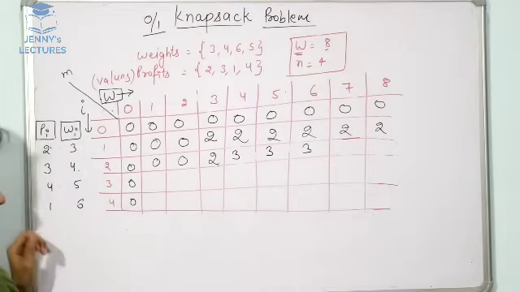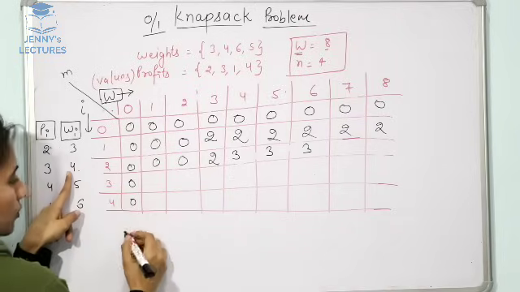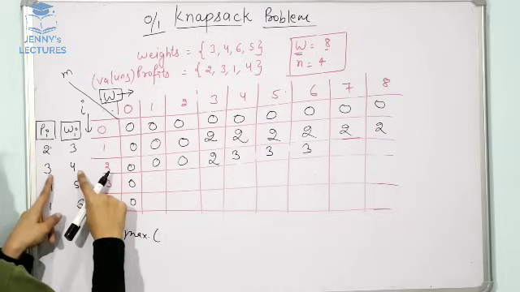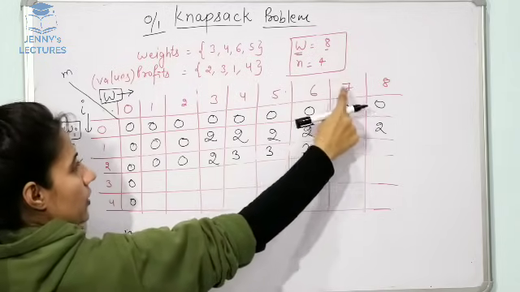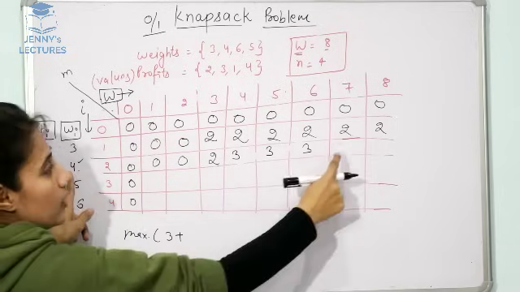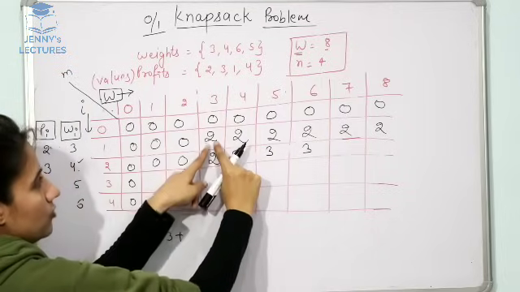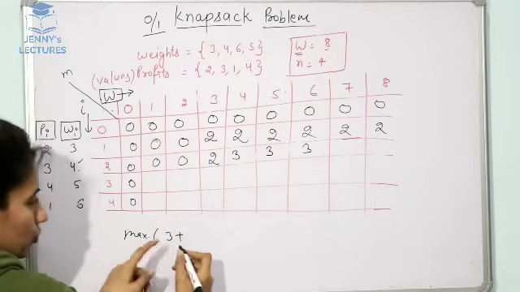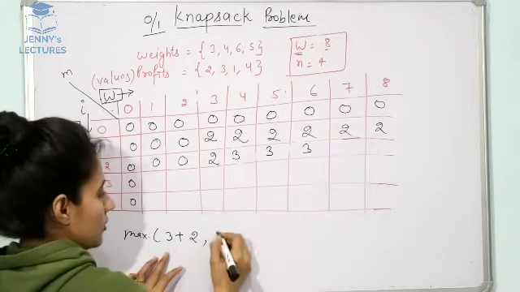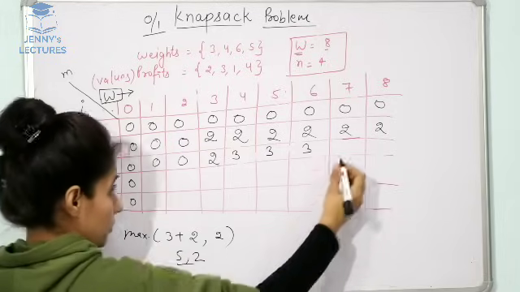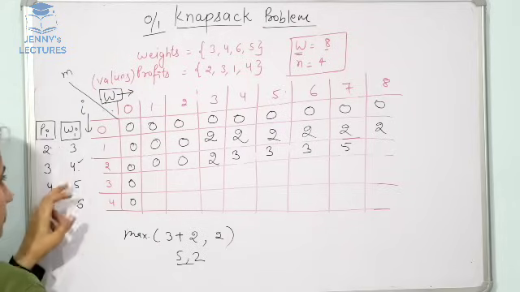Now for this cell, in the available set we have two items having weight 3 and 4. If we select this 4, we have to find out the maximum. If we select this 4, then the profit is 3 plus, you have selected this 4 and the total weight is 7. The remaining weight is 7 minus 4, that is 3. Okay. Now go to the upper row and find out the column having weight 3. Now see, here what is the profit? That is 2. So 3 plus 2, and the maximum of this one, or what is the value in the upper cell? That is 2. The maximum of 5 and 2. What is the maximum? That is 5. We will take 5 here.